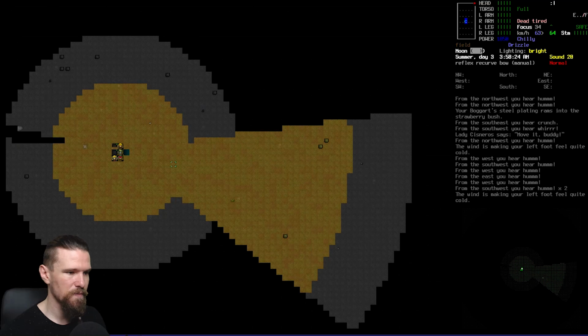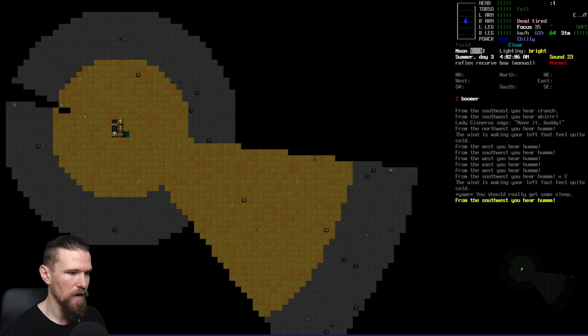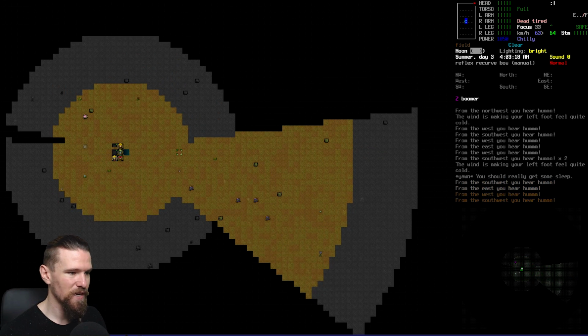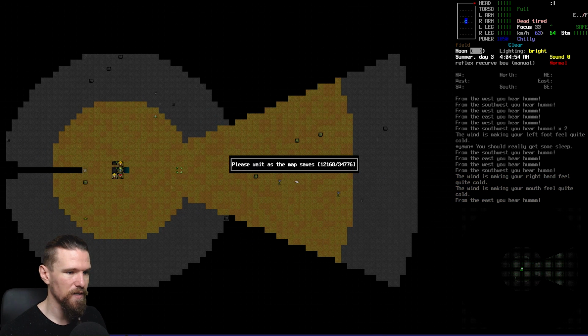Just don't fall asleep, Dusk. Just keep on driving. You'll be fine. Alright, pretty straight course through here. I do want to be careful though, because there is still a chance that we could just rock on into a minefield here very easily. All right, let's let it save.